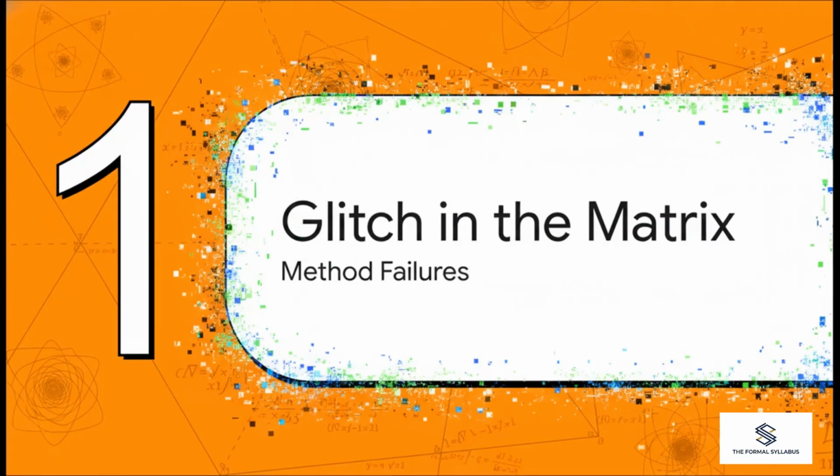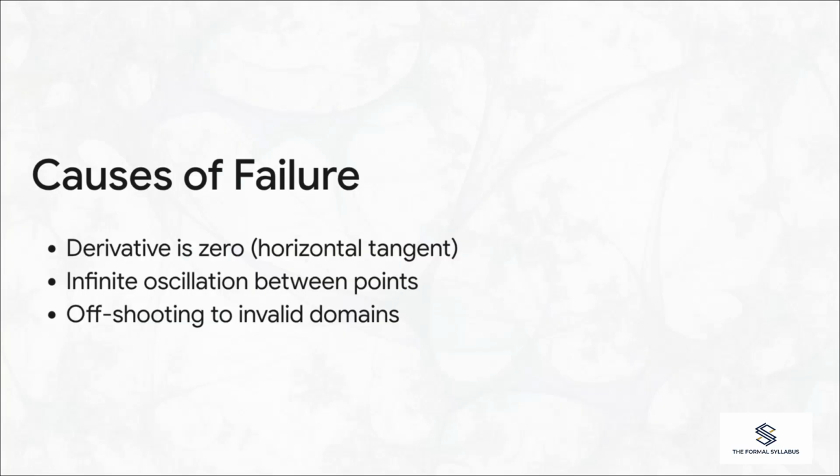But, of course, there's always a catch. Let's move into our next section, the glitch in the matrix, where we look at method failures. Because math is rarely without its drama. What happens when this seemingly perfect geometric engine just stalls out? As powerful as Newton's method is, it has some pretty fatal blind spots. Think back to our red tangent line for a second. What if we make a guess at the exact bottom of a curve, where the slope is perfectly flat? Well, the derivative is 0, so that red tangent line becomes perfectly horizontal. It's just going to run parallel to the x-axis forever, never actually intersecting it.